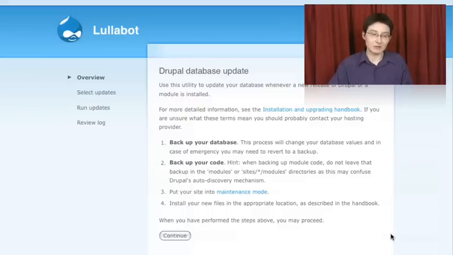The database update script is a function of Drupal that will go ahead and perform any data updates that need to happen as a result of a module upgrade. For example, if a table gets renamed, or if a column in the table gets renamed, or the module decides to change the way that it stores anything, a database update will go ahead and take care of that for you.